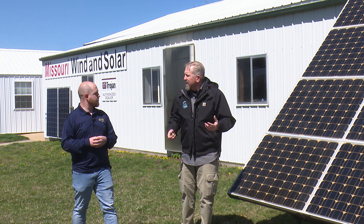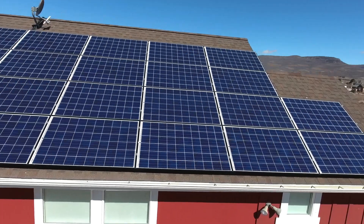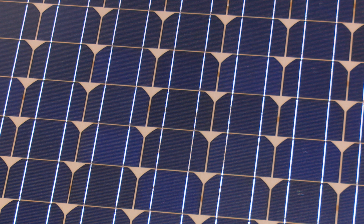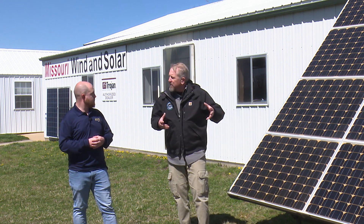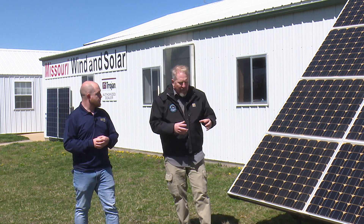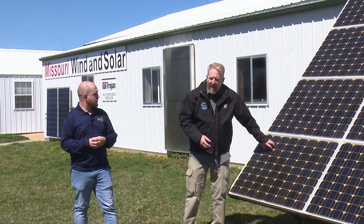Obviously, one of the things that happens if you've got solar out on your roof or on a raise like this is that in Missouri or anywhere else, you've got snow, you've got ice, you've got hail. This is our hail piece — what we're going to do is just take and throw that on the solar panel and just let you see. It put a little chip in there, which is great, because the way solar panels are tested is basically with two different Underwriter Laboratory processes. One is they take a steel ball from a certain height and just let it drop and hit the panel and see what happens.